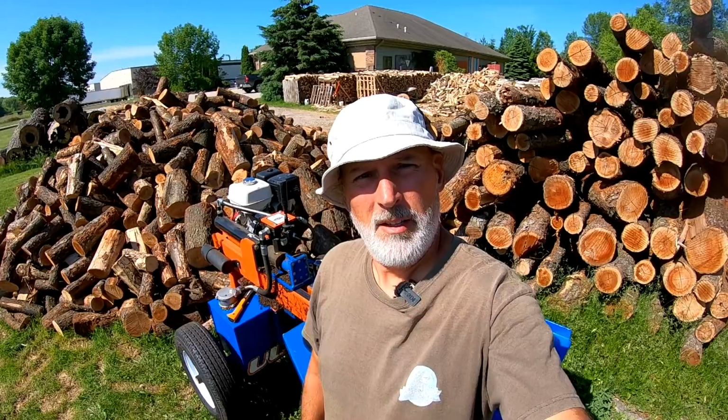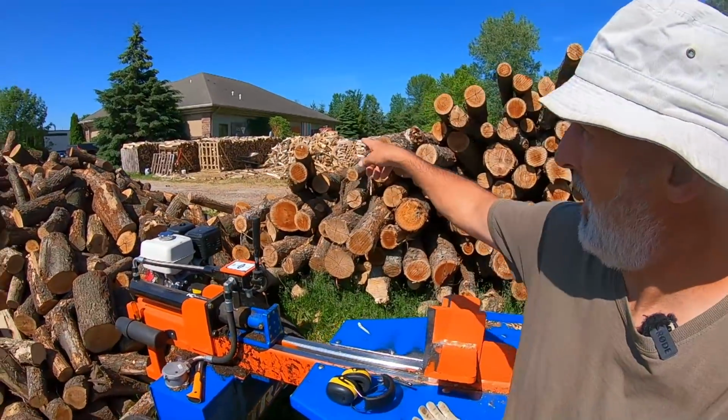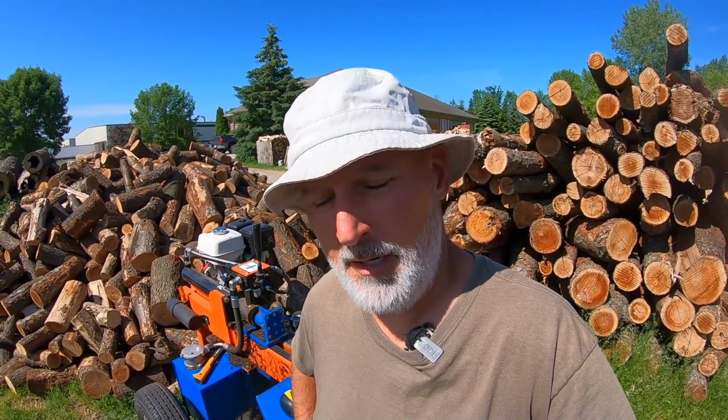Today's an exciting day. We're gonna split wood. So after a couple days of stacking on the maple, which is back over there on that side, I just decided I wanted to do something different today. And I thought about this morning that I would do some cutting.